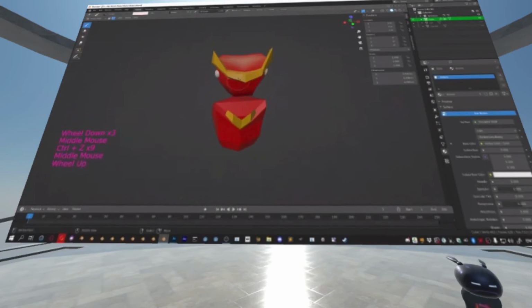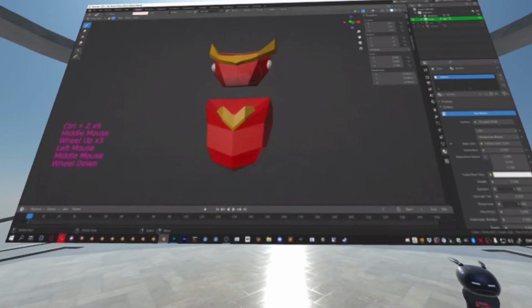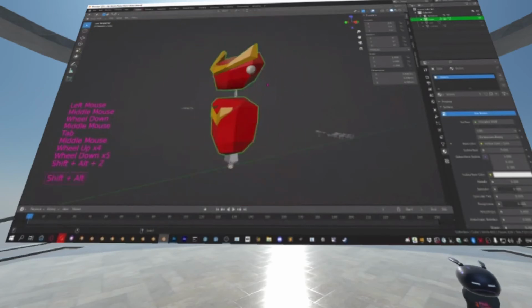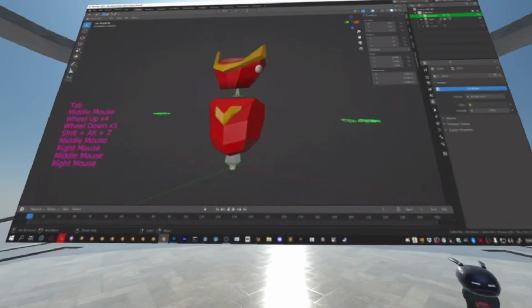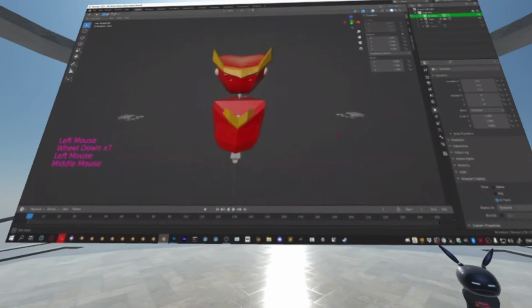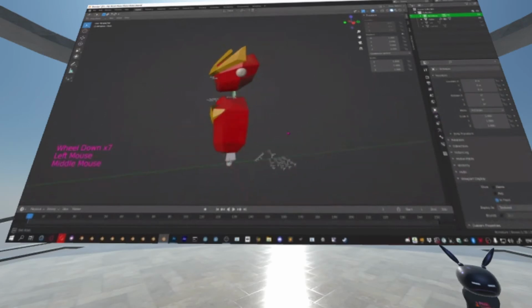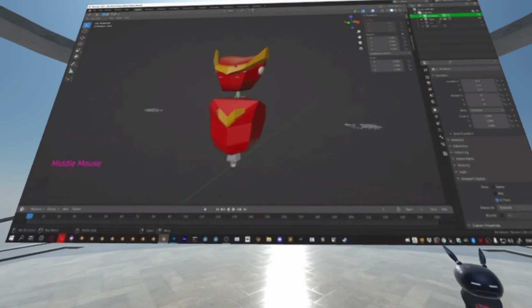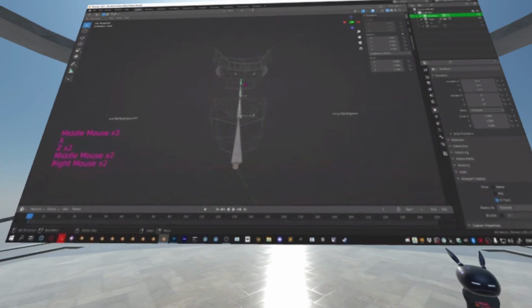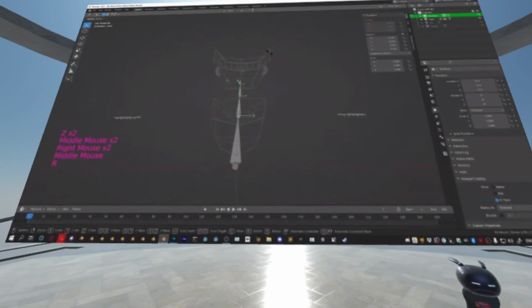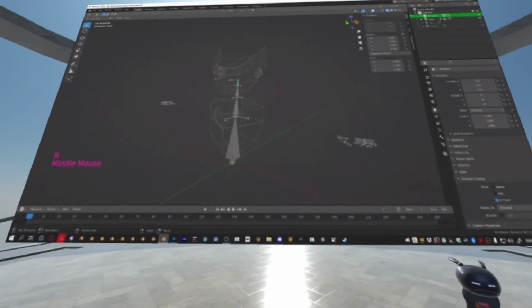I'm going to leave it at that for now, so that we can go ahead and put this on the rig. So if you have your armature here, and in pose mode, so that's Tab, pose mode, while the armature is selected, you'll see that if you rotate the head here, it's not going to do anything because the mesh isn't bound to the armature.